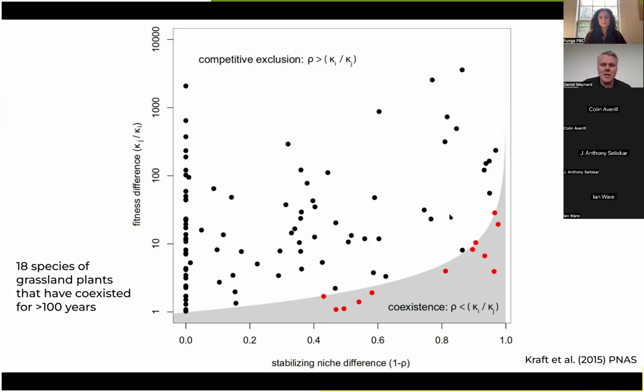We can ignore the mathematics. The key thing I want to draw your attention to is just that out of all of these pairs of species, only a tiny fraction would be predicted to coexist. For the vast majority of pairs of species, one would quickly displace the other. This creates this real challenge because this is using the cutting edge first principles community ecology, and we fundamentally fail to explain coexistence in this system where we know these species are coexisting.